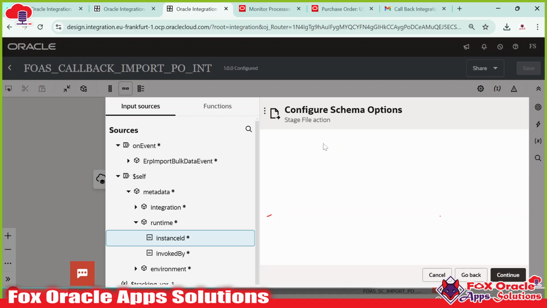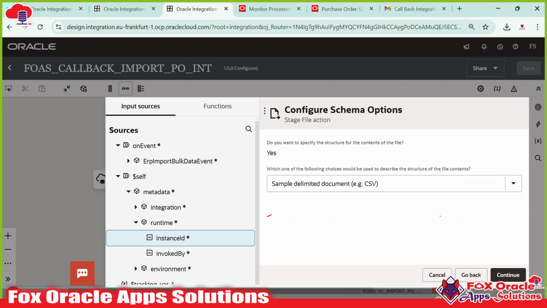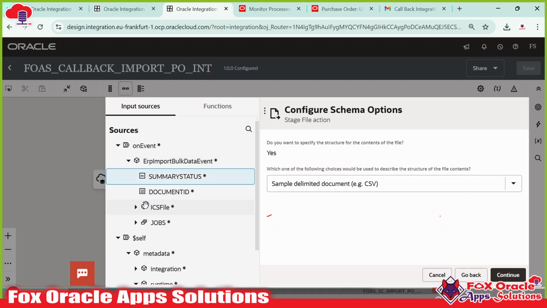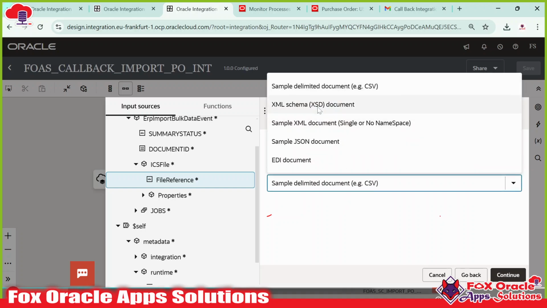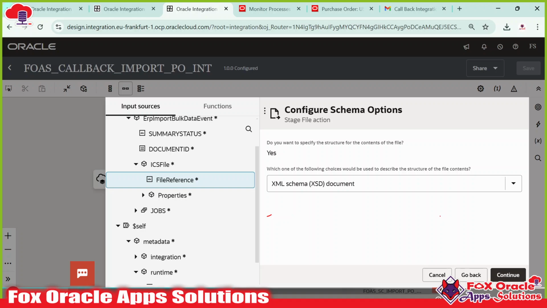Just click on continue. Once you click on continue, it will ask you the file structure. We know that we are going to get the zip file here, and a zip file doesn't have any schema, right? This file doesn't have any schema. So how can we provide the schema as CSV and all? That's why we have the concept of XSD schema, right? Oracle Integration has the flexibility to use opaque schema. That opaque schema is an XSD schema which helps us to write a file by converting the base 64 code into the actual file, right? That actual file we can use using that schema.